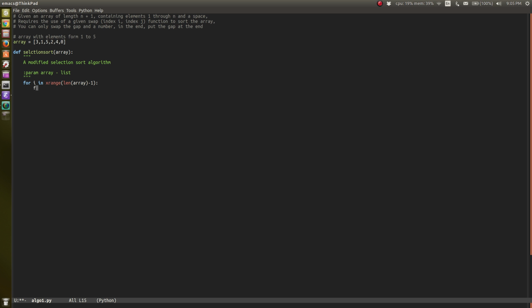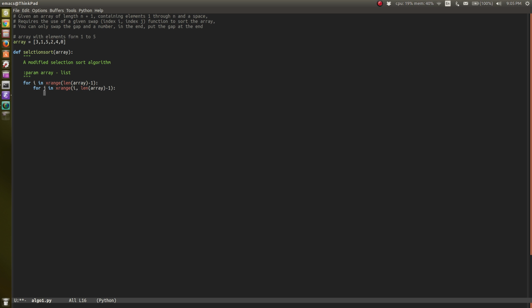The second for loop we call pointer j in xrange from i to length of array minus 1 again. I think one way would have been better is to just create a variable, but some people don't like to have extra variables like lengths. In this case, I'm more concerned about space, so let's not use any extra variable space for this problem.